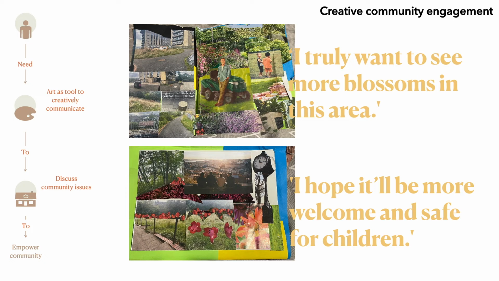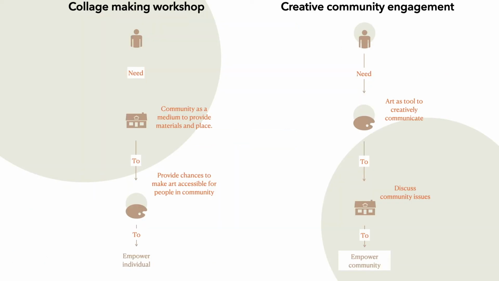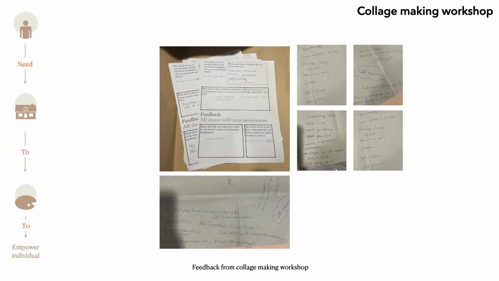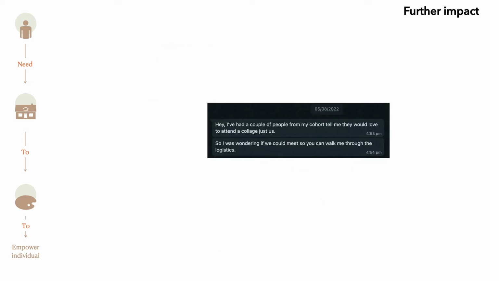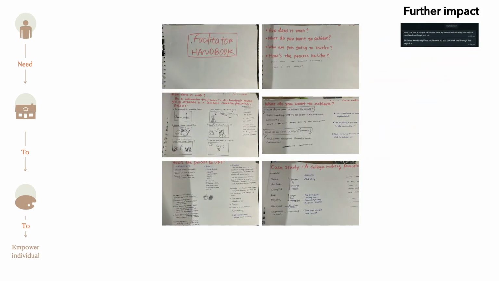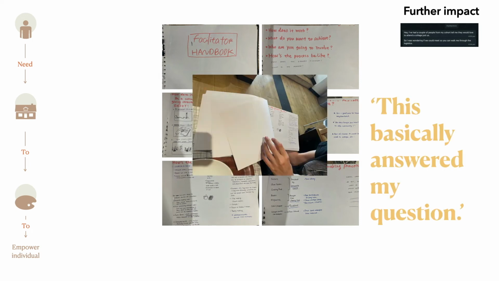In both prototypes, art was used to shape activities. But the first attempt reaped richer results and engagement, showed greater potential. Besides, from the perspective of a community activity, an empowering event is also more likely to attract people. To my surprise, one of the participants contacted me after a week, said he wanted to hold a similar workshop with his friend to get to know people living in his building. So I made this draft of a facilitator handbook to summarize my experience and some methods I found during research, and brought to him for feedback.